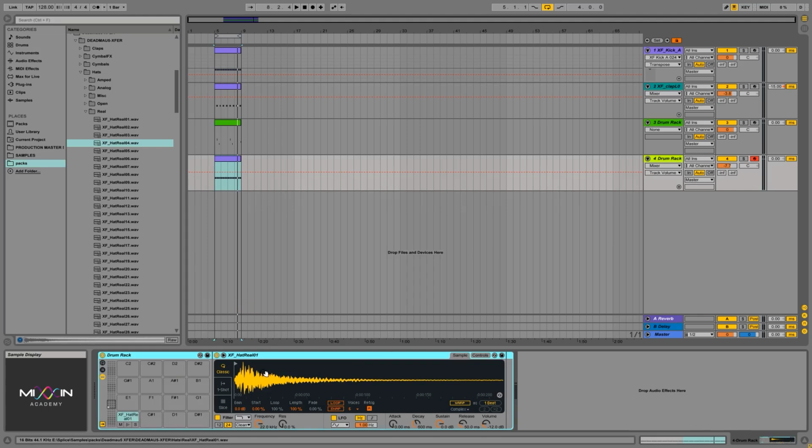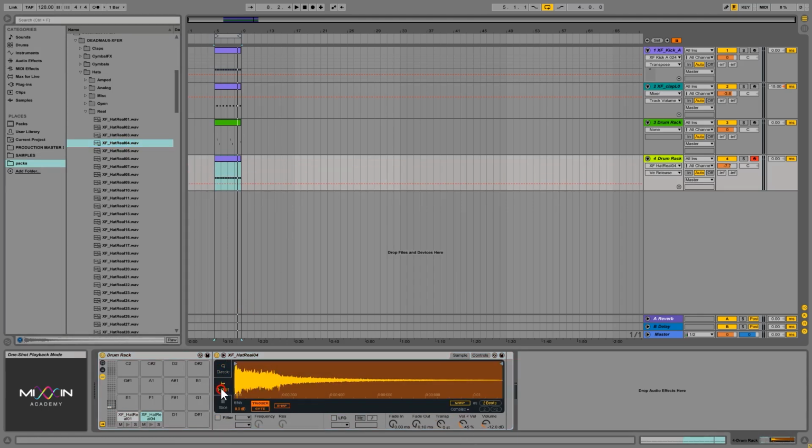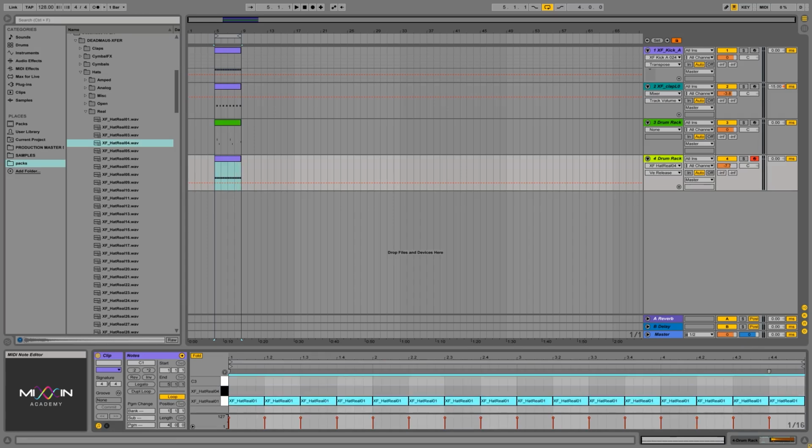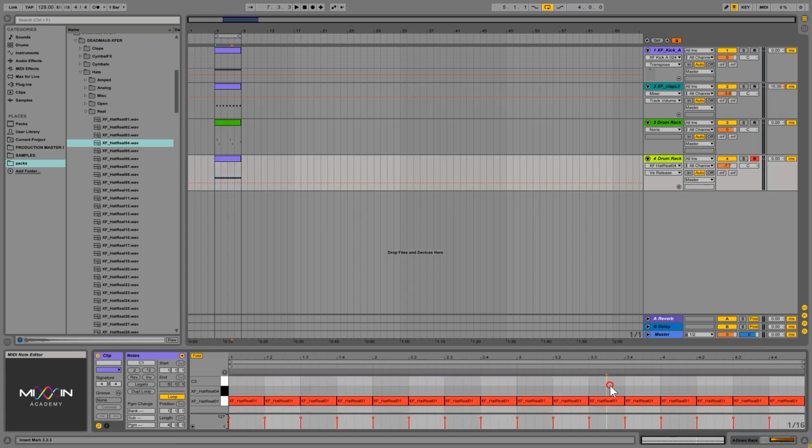Now that sampler is a part of a drum rack, so let's add this hi-hat also to it. So now it changed the way it's playing, not a one shot but classic sampler. So now I have that one. I have to move this downwards. Okay, so let's try that.